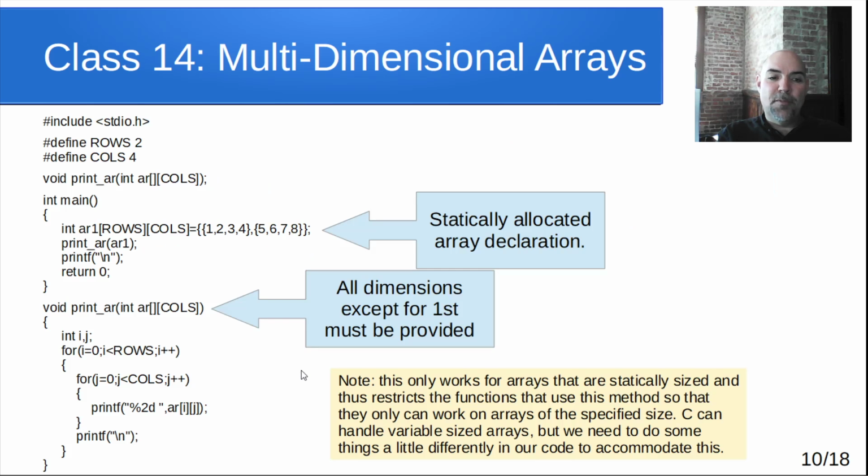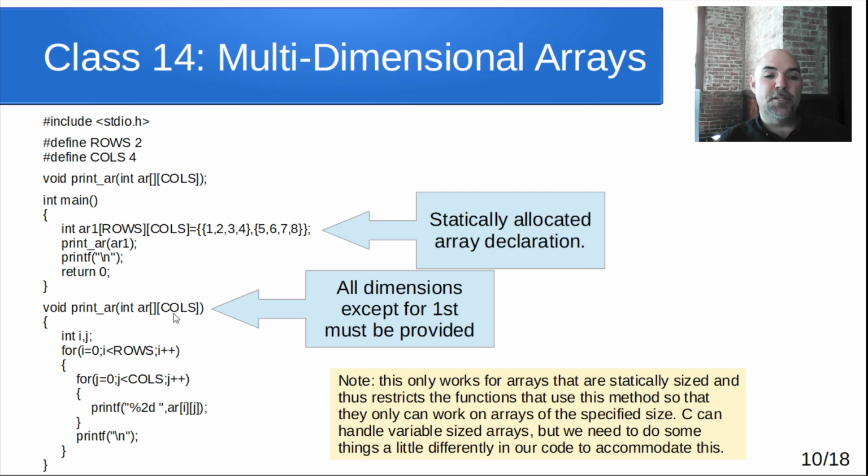And let's look at an example of that again. So here's an example of that where I've defined this array as a certain number of rows and columns. In this case, it's 2 rows, 4 columns. So here's my row 1, here's my row 2. And notice that's statically allocated. Even though these look like variables, they're not. These are just pound defined, so it's plugging in a 2 in there, plugging in a 4 in here. And now we're passing that to this print AR function, which is going to print this table for us.